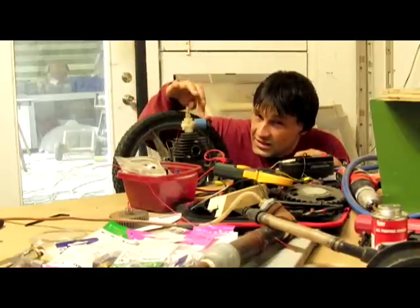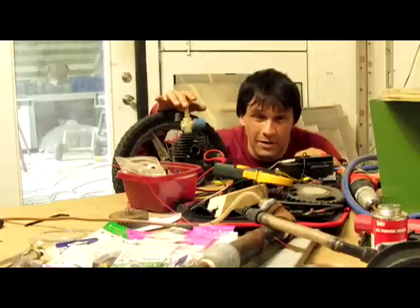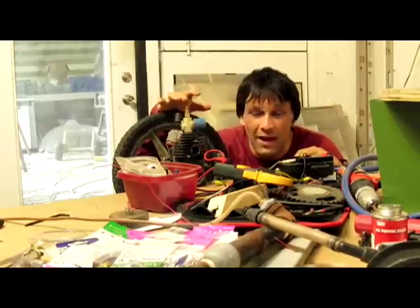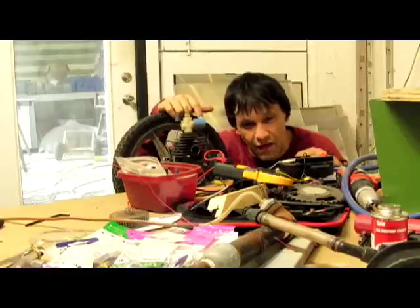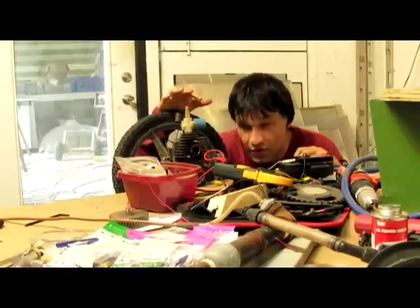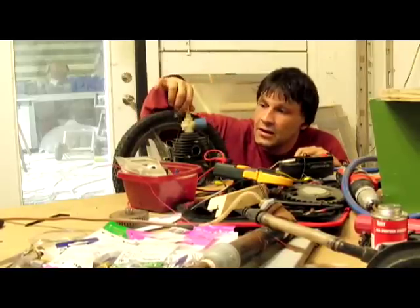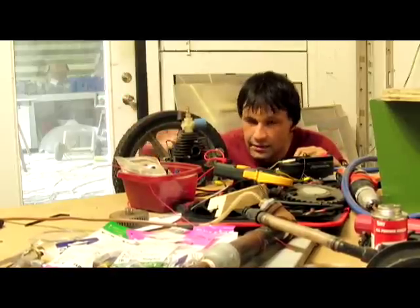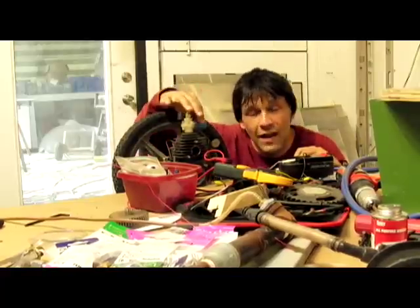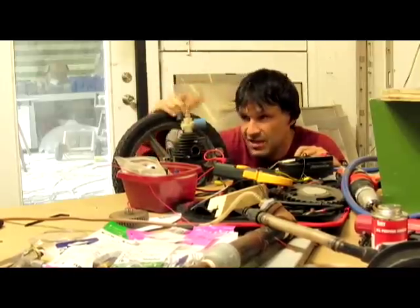We're using a solenoid valve in this again. Solenoid valves do not have an extremely long lifespan for something like this where they're going to be doing 3,000 or 4,000 cycles a minute — it'll probably run out in a month or so. So, a check valve or a slide valve would be better. There's a way that you can attach a check valve to the top where the piston comes up, hits the check valve, opens the airflow, goes back down, and the check valve closes — over and over again. We can also work on a slide valve so that the air goes in to time it mechanically versus electronically. If I can find solenoids that last a really long time with millions of cycles life cycle, then you may as well just use one of those.